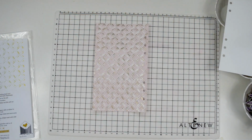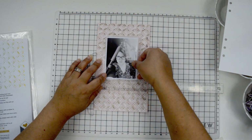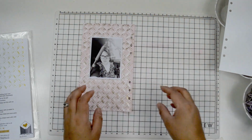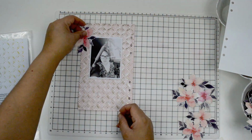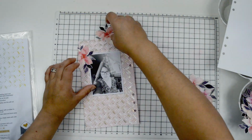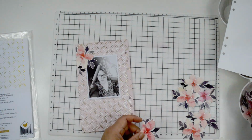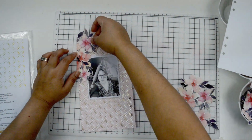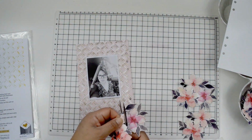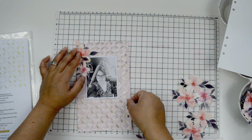So I'm gonna make sure that when I place everything, you're gonna see that I'm gonna start by placing the picture on the background that I already embossed, and then I'm gonna say a top left cluster. I'm just gonna add a few of the flowers there. I'm gonna create a soft diagonal design, but you're gonna see it's gonna end up zigzagging on my page. So I'm just gonna add that big cluster. Just make sure that it's off the page.